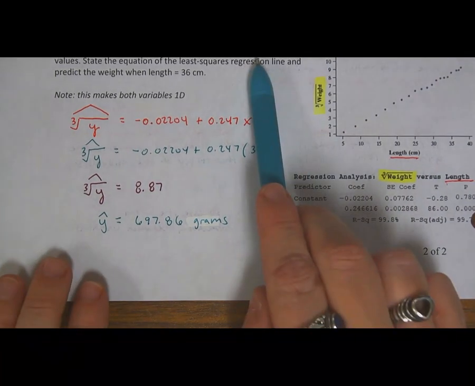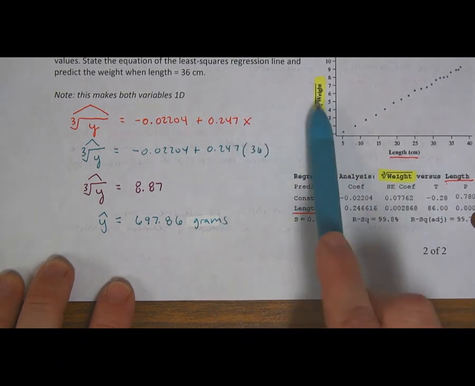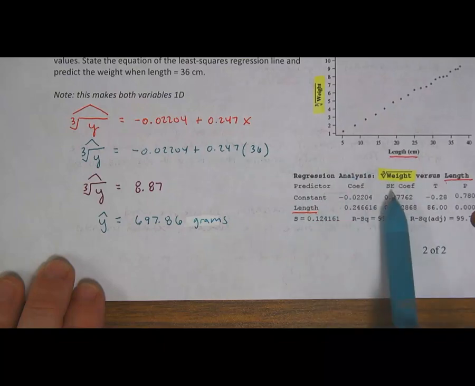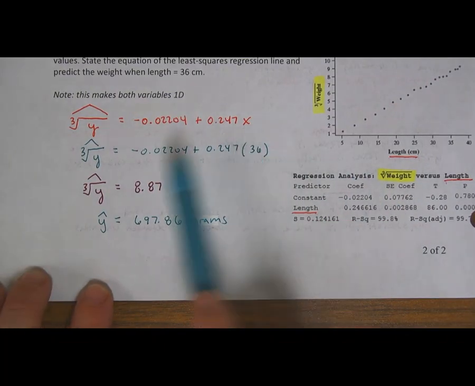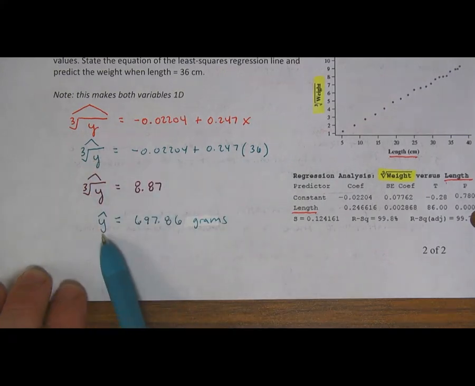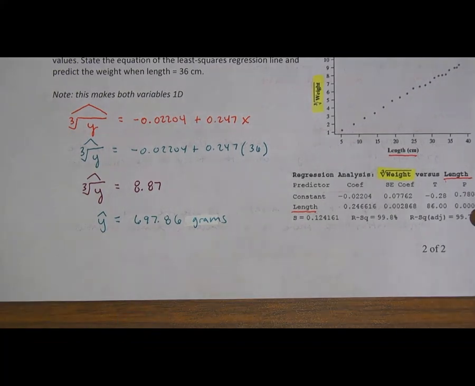Again, all you need to know is they're going to tell you what's been done to the x or y variable. You'll need to be able to take the computer readout and write the equation that goes with that for the least squares regression line, and then use a little bit of algebra when you plug in to solve for y. That's all. I'm going to do the homework problems like this with you now.